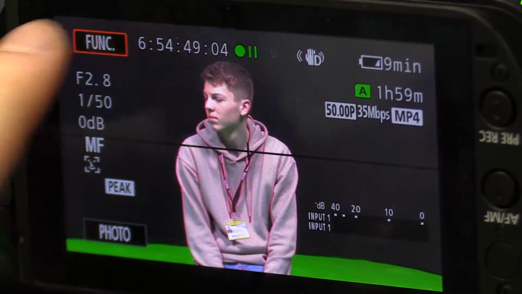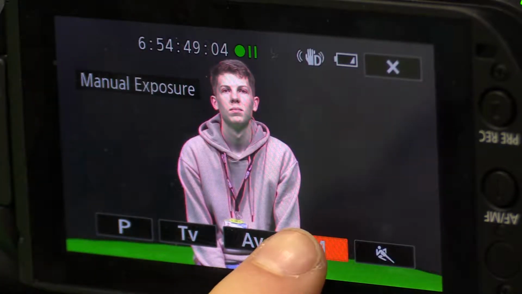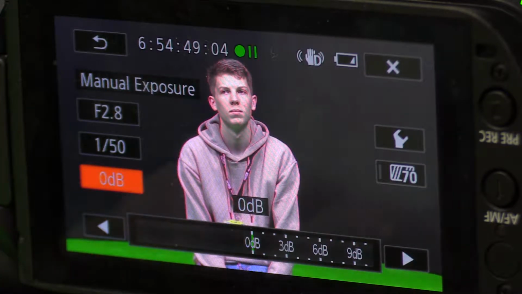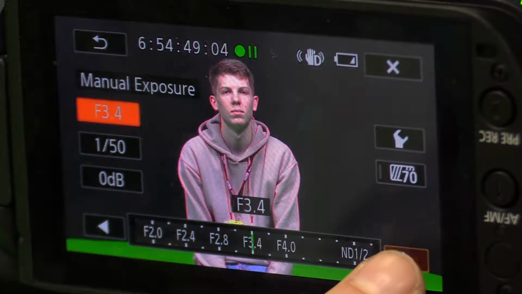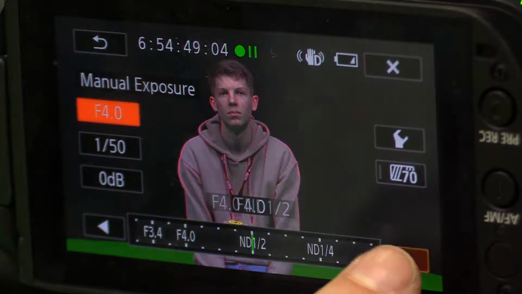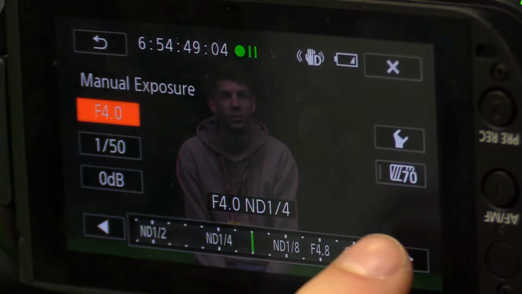Exposure can be set manually on the camera by adjusting the f-stops on the lens. Depending on the camera, this may be on the lens itself, on the body of the camera, or in a menu somewhere where you'll never ever find it. To do it on this camera, simply press the function key and then the manual exposure tool. The exposure is the top button on the left hand side of the menu. By adjusting the slider, you're increasing or decreasing the amount of light falling on the camera's sensor by opening or closing the camera's iris.